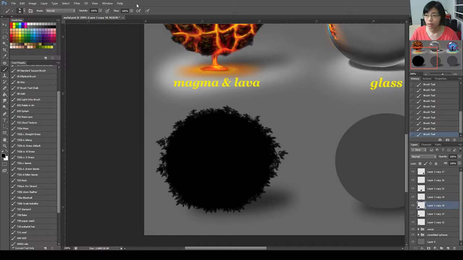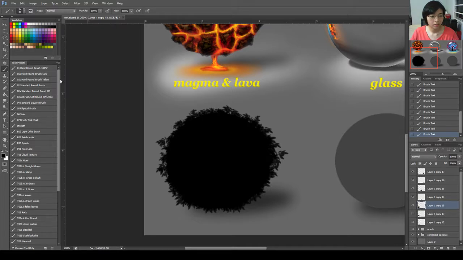Where was I? Okay, I'm done with the shadows, the dark part. Just added a little here and there. I'm gonna go over to the dark side.